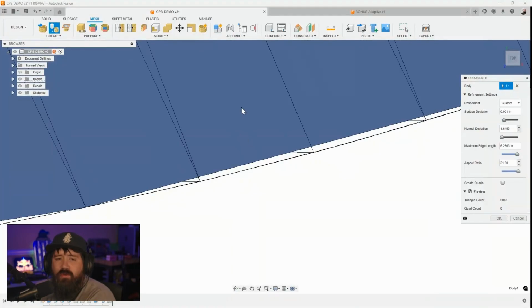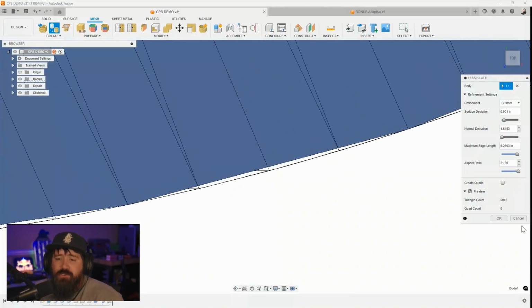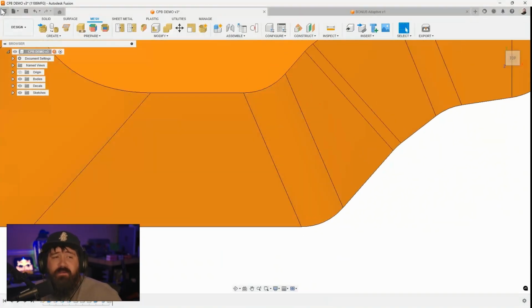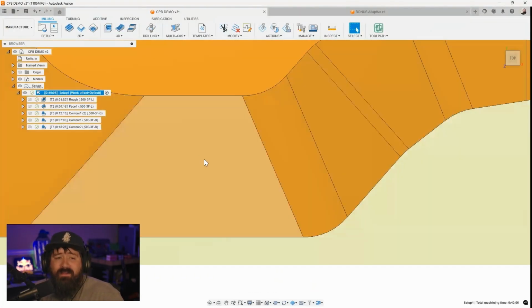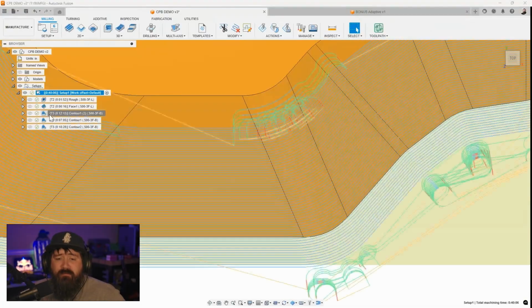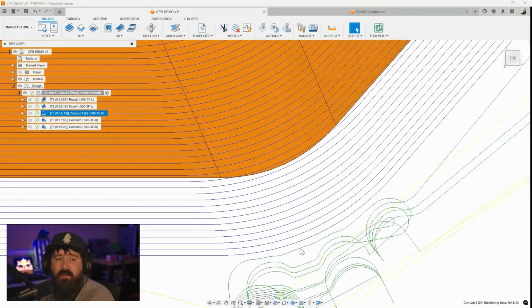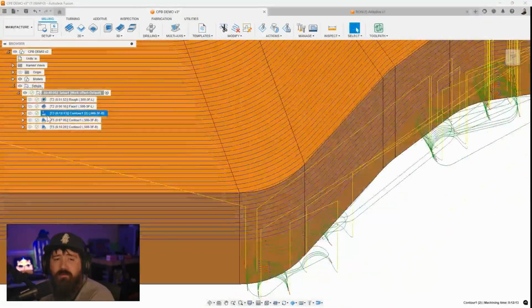But what happens as the tool gets to the end right here where my cursor is, on some spots, the toolpath is going to end right here. And on some spots, the toolpath is going to go outside that boundary. And that's what's going to cause that tool to fall down there. So whatever tolerance we have set when we create this mesh, which is what happens when we make the toolpath, I guess I'm getting ahead of myself, but we go back to manufacture here. When we have these dirty areas, the tool is trying to touch those little pieces that fall beyond that tolerance boundary. So what do we typically do here, Phil, to fix this?